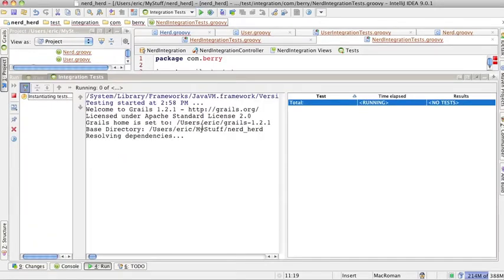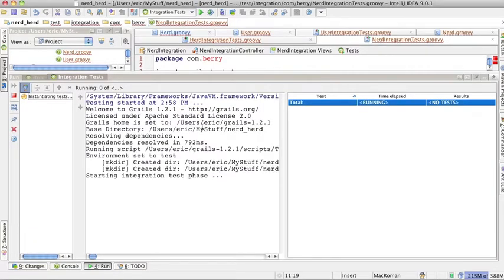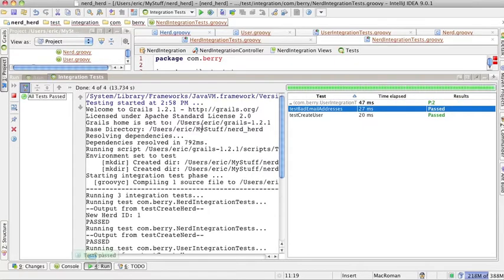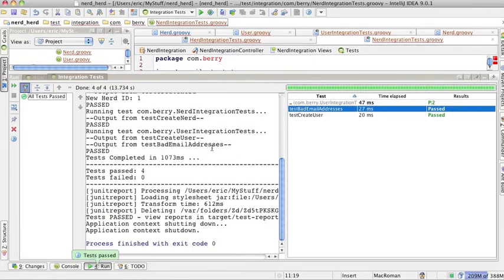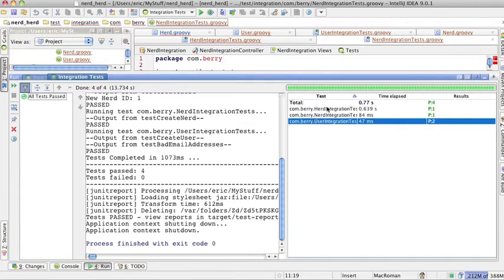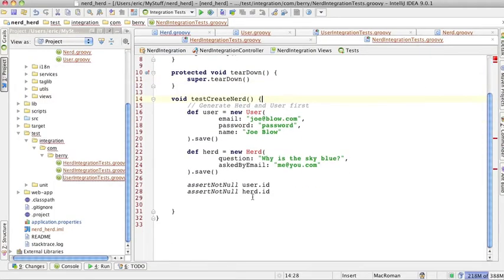This is really important to understand why creating integration tests is very important. I admit that I'm not as good as I need to be, and coming from a Rails background, that even puts more mud on my face. But as I'm learning this, I find that integration tests and testing in general is very valuable because it forces me to do it right, and it teaches me as I go. So there we go. Everything passed. We're going to go on.